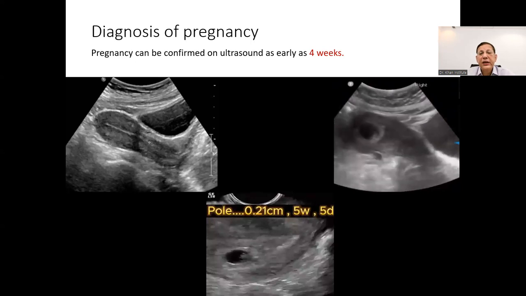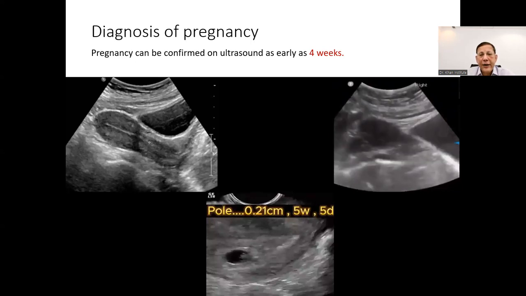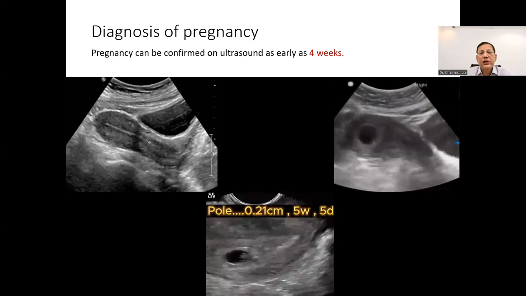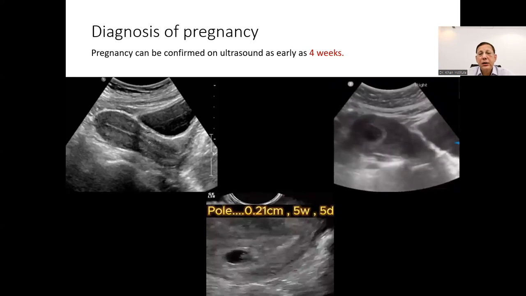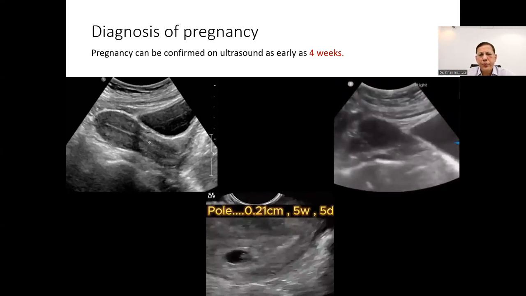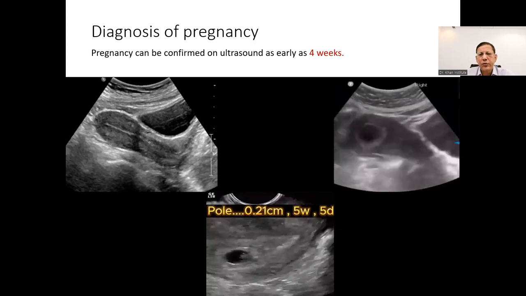And if you see the embryo, then what is the embryo together with fetal heart motion? Then what is the fetal heart rate? So all these 3, 4, 5 questions, including presence or absence of embryo, presence or absence of fetal heart motion, what is the fetal heart rate, what is the gestational age?